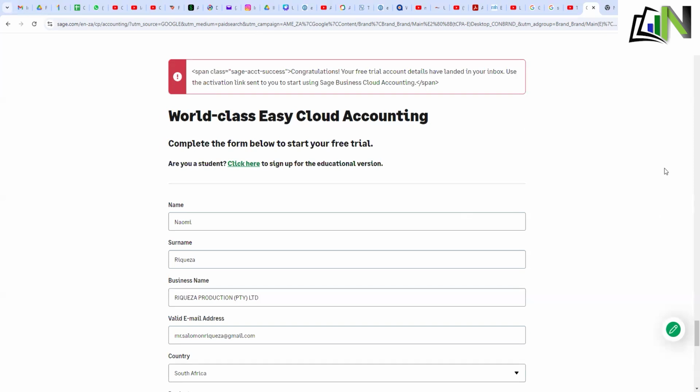All right. Okay, so let's just go down. We have to now go to the email address that we have given. We have to go and open the email. Once you have opened the email, you will see a link that will be sent to you. That's the link that you would use now to start running your transactions. Okay, so let's go, guys. Let's go open the email and get the link.